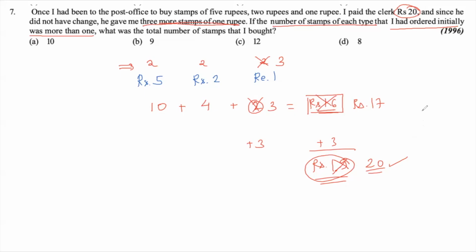So what was the total number of stamps that the person had bought? The person had bought 2 stamps of 5 rupees, 2 stamps of 2 rupees, 3 stamps of 1 rupee. That gives me a total of 2 plus 2 plus 3, and that is 7. But since that does not match with the options, we obviously have to add these 3 stamps that the clerk gave him. 7 plus 3, the total number of stamps was 10, and that is naturally your A option. Okay, I'm presuming that we have to include those 3 stamps. Otherwise, the logical answer would be 7 in this case. But since he has 3 stamps extra, I think the answer expected here is 7 plus 3, that is 10. And that's the A option.